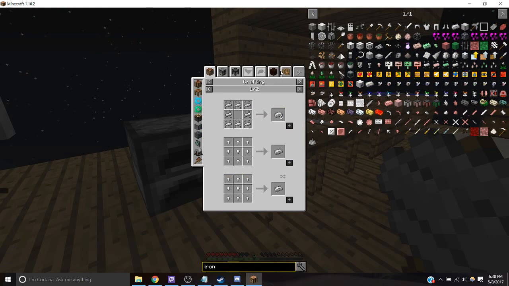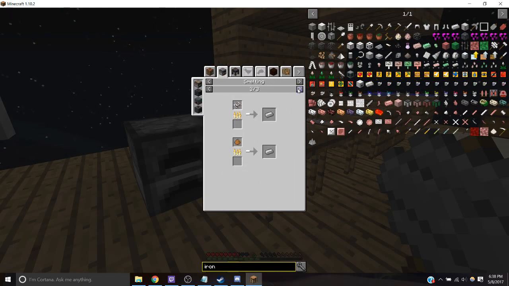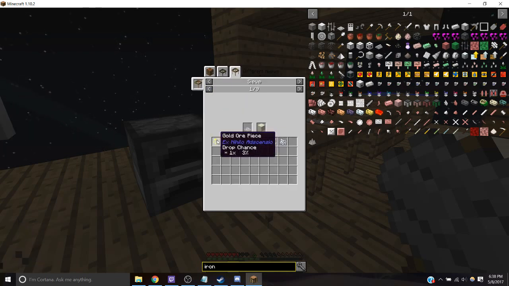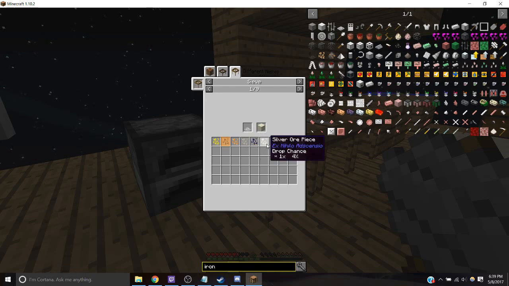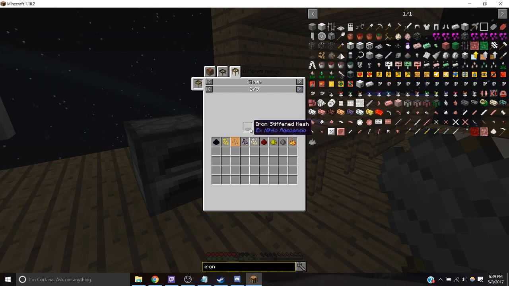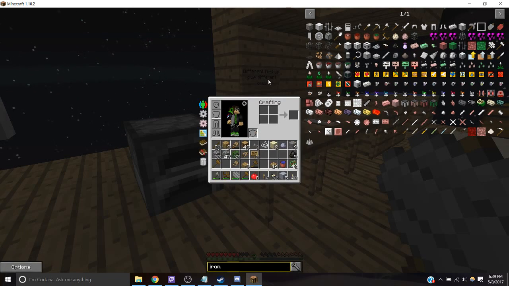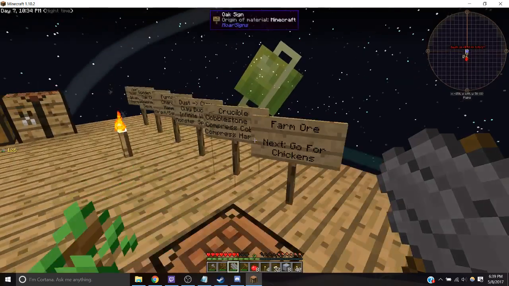Like if you look at the list, it gives gold, iron, copper, aluminum, lead, silver, nickel, bone meal. But then if you want to get dust and stuff, you have to use an iron stiffen mesh. Yeah, so you have to do a little bit of research there, but that's how you get ore.